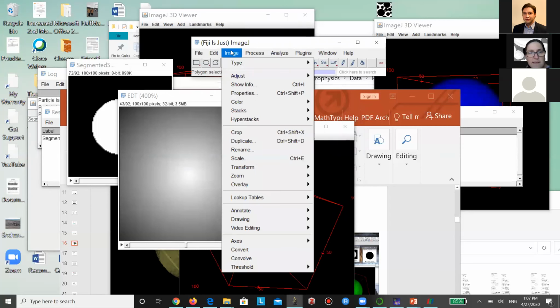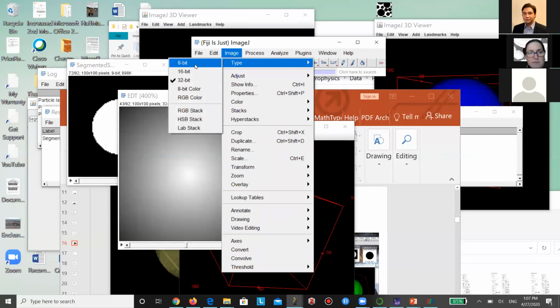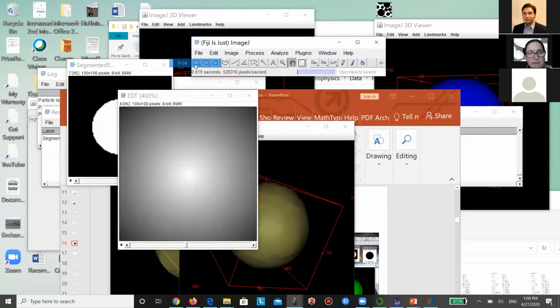Let's see what I get by the immediate type conversion to 8-bit. I'm getting it. So now it's hard to know where this conversion sent my interface. So you can see the issues in processes. So I will get the data that is smoother because of the Euclidean distance.